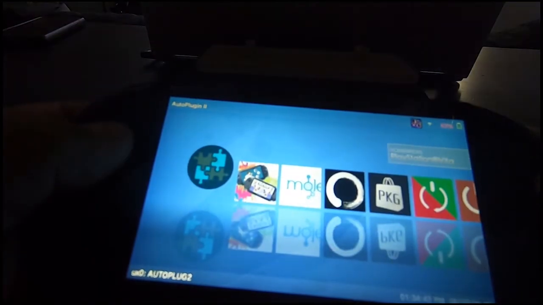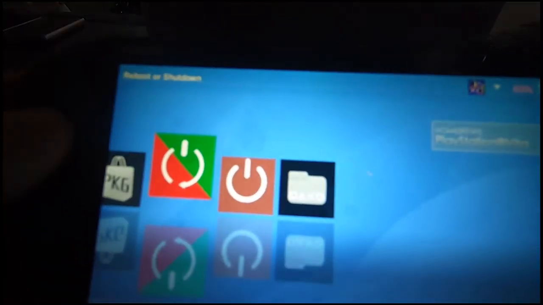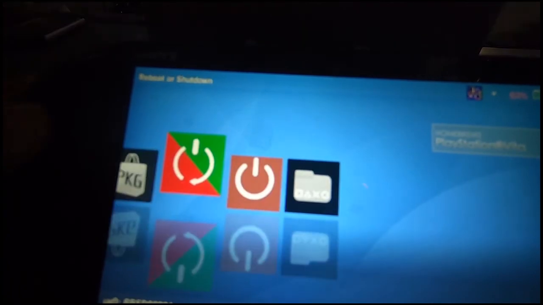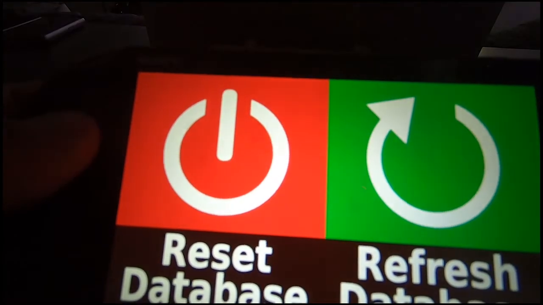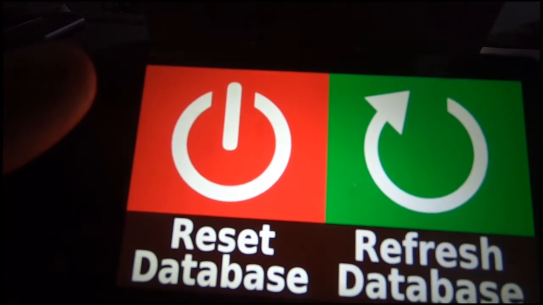Once the system is rebooted, it goes back to my one menu. As you can tell, the two power buttons are there along with the reboot all in one. So let's take one at a time. As you can tell, I thought this was going to reset everything for some reason. I don't understand why, because it says reset database. It would have been just easier to say, I don't know, power off or shut down.